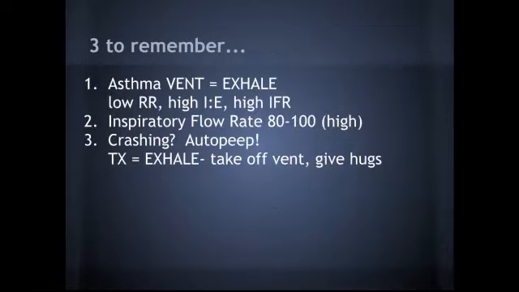So three things to remember from this talk: the asthmatic on the vent, you need to think about giving them time to exhale, decreasing the respiratory rate, having a high I to E ratio, and also increasing the inspiratory flow rate. If they're crashing, be really worried about auto-PEEP. Take a look at the vent and allow them some time to exhale. Take them off the ventilator and give your patients hugs.